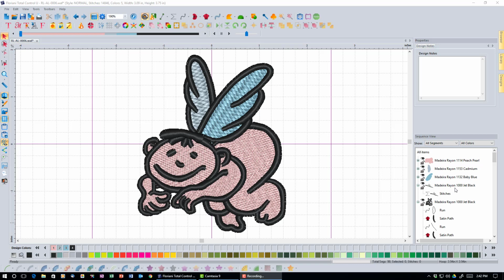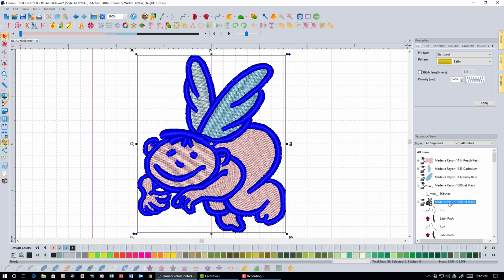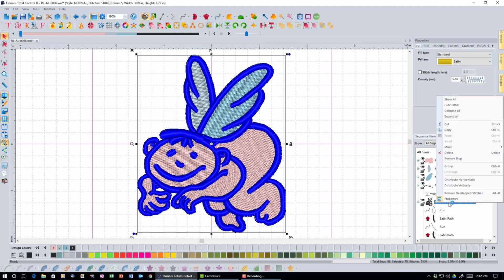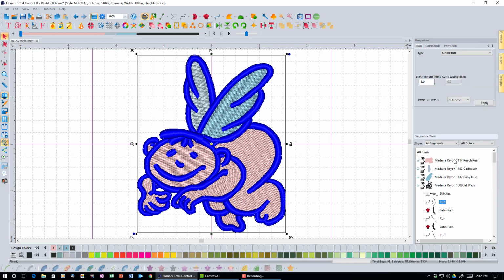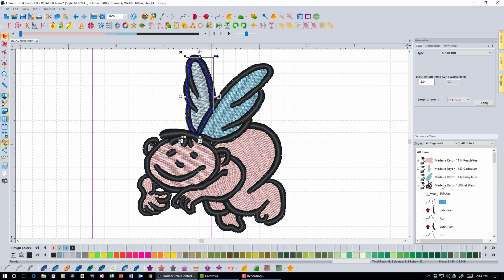So how do we get these merged back together? Now, this little lock stitch was originally right here, but I drug it out so I could show you this before I started recording. Now, there's two ways to get these back together. One is in the sequence view. If you actually click on the item below the item where you want to merge these together, so you don't click on this one, but you click on this one, and you right click on it. So you can either click and right click or just right click. You'll see I have something here called remove stop. So that takes that color stop out, and if I do that, you'll see that they all go back together as one color again. Now I'm actually going to undo that because I'm going to show you the other way to do it.